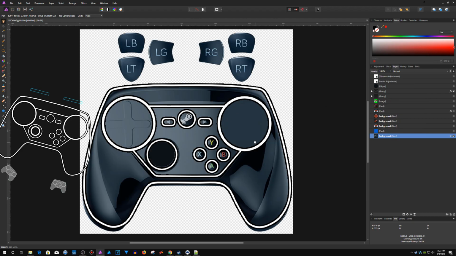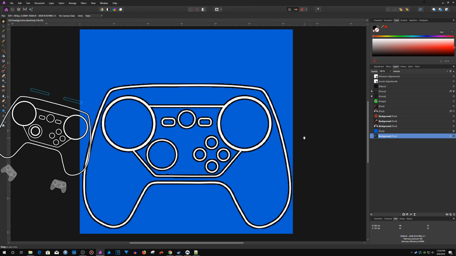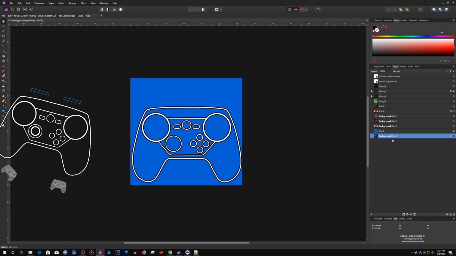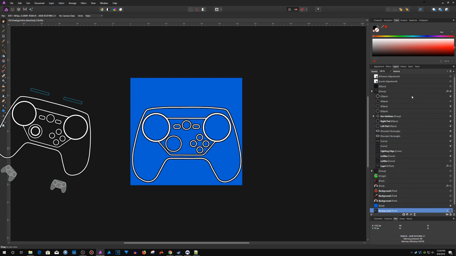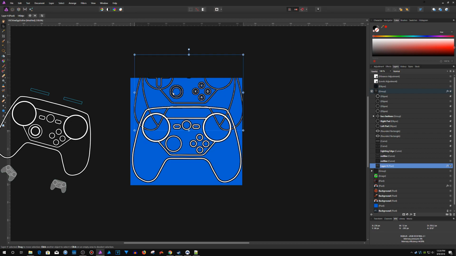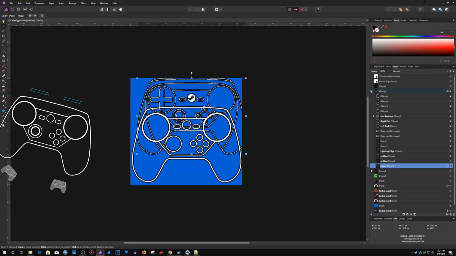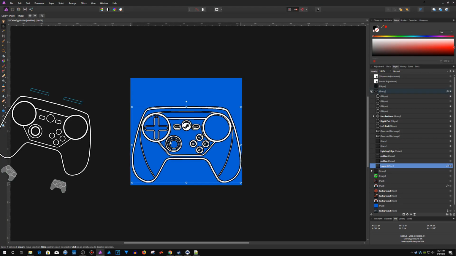Do I really need to go for anything else? I mean, you can see what I did. I just pretty much made my own controller outline here. That art degree's paying off. Kind of looks like crap because we're zoomed in, but when it's at 100%, it looks fine. Here's all the meat behind what I did. Bunch of circles, curves, lines. I think that's one that I just got from the Steam documentation. I turned it into an outline, but it wasn't thick enough, so then I just used it as a guide to make my own.